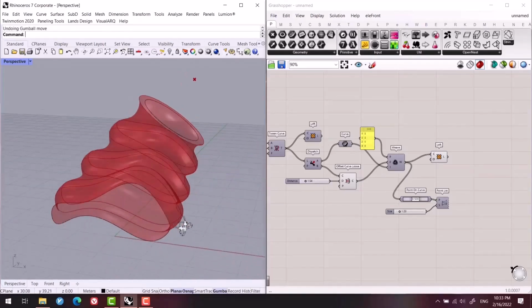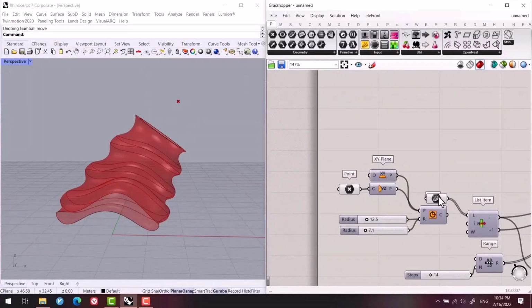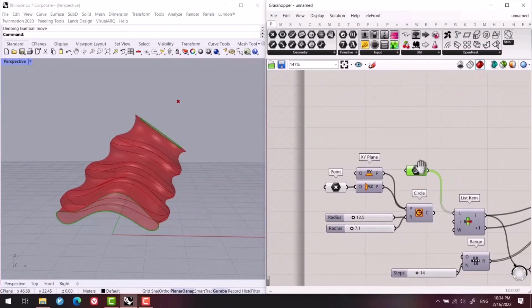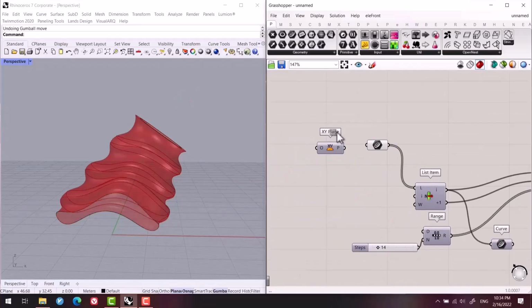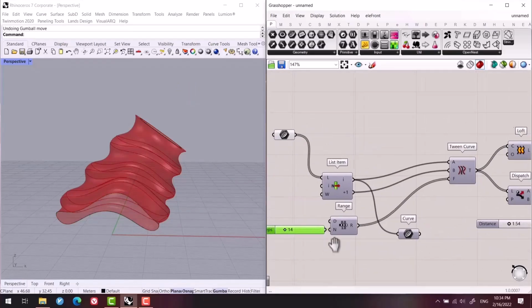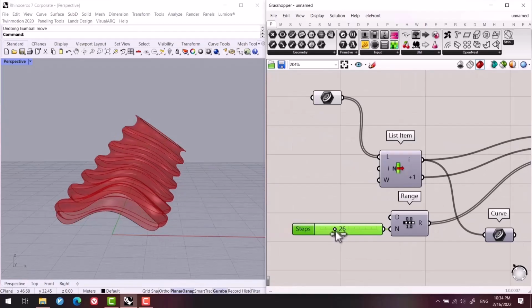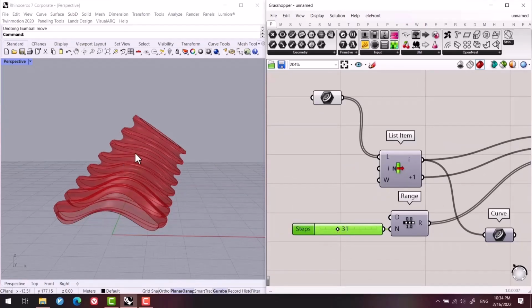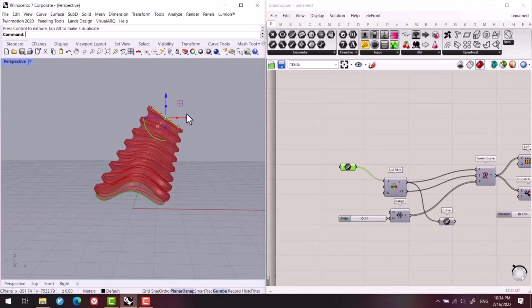Then we can edit them and move the control points, Ctrl Z to undo them. For instance, let me first delete these. We can project the bottom curve or circle on the construction plane.